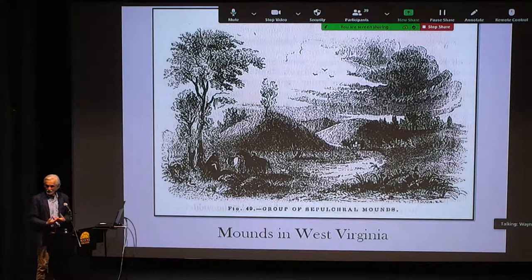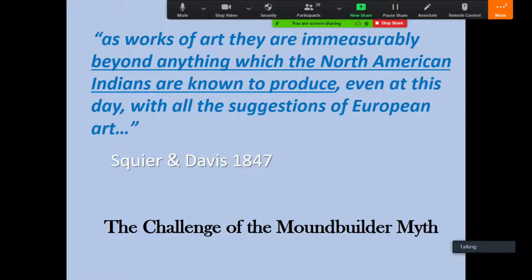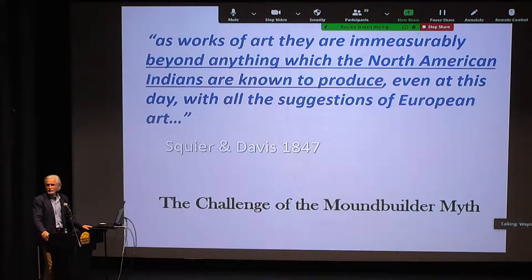Well, some odd theories arose that said the Native Americans could not have been responsible. And this became the popular idea, especially in the early part of the 1800s. People were dismissing any notion that Native Americans could have been the ones who actually put these mounds up. If you could establish that argument, if you could make that claim, it was much easier to displace the natives from these places where their monuments were existing. Here's one from a famous report, a study of these. It says, as works of art, and talking about these mounds, they're beyond anything that the native North Americans are known to produce today, which was true. At that time, natives weren't building these mounds in the same way, and so people made the argument that if that was true, then it was never true.